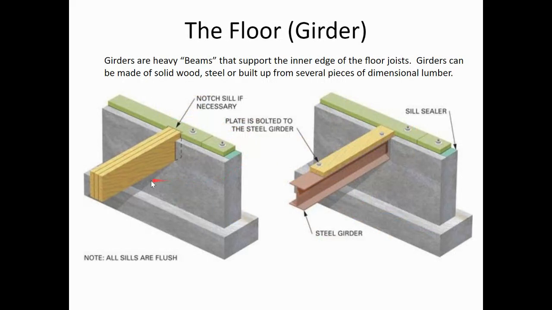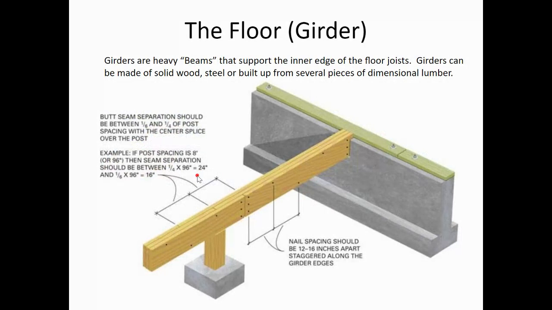And here's another picture of that girder we were talking about. The girder is notched into the concrete and it's flush with what we call the sill plate. So we have a concrete foundation, and then we start to use wood here. The connection between the concrete and the wood is a bolted or threaded connection. And then once we have wood, we can use nails for the rest of the house. Wood to wood, we can use nails.